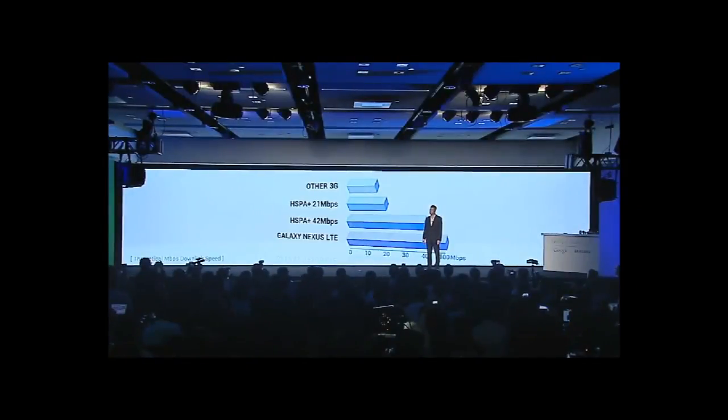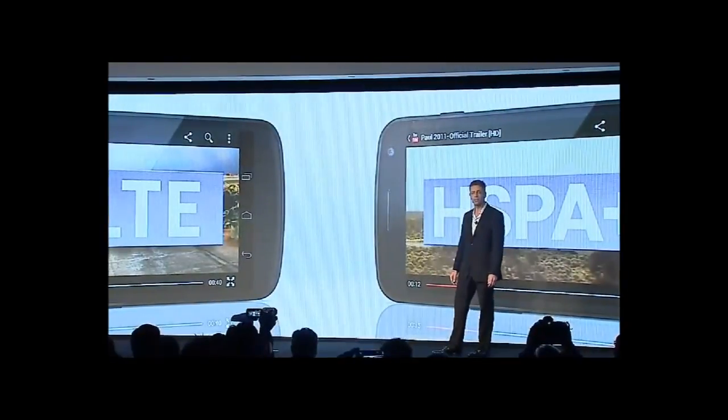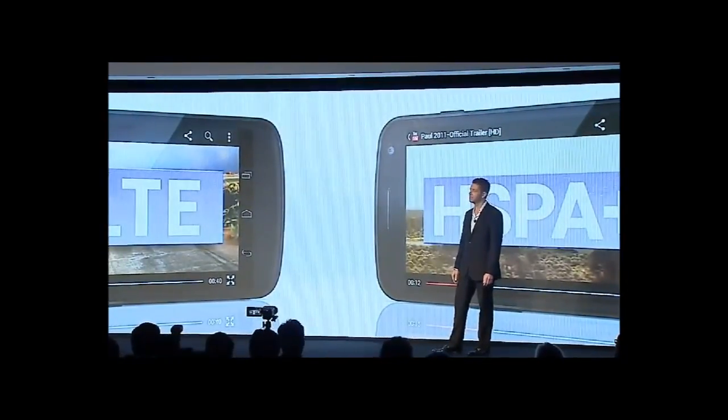Galaxy Nexus is going to be shipping mid-November, so I expect that to be coming up soon. Galaxy Nexus sports a Super AMOLED screen — it's not AMOLED Plus, so that's something to note. It has Gorilla Glass and weighs 135 grams, with a 4.65-inch display, which trumps the iPhone's 3.5 inches — so it's really big.